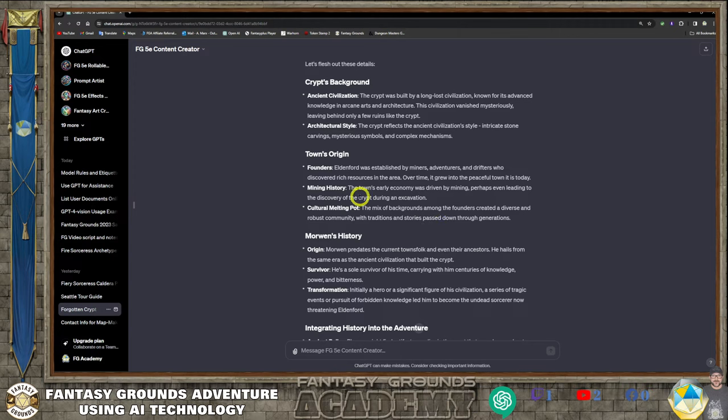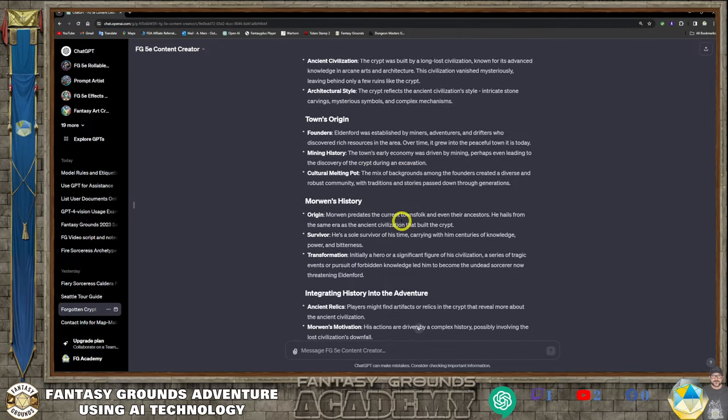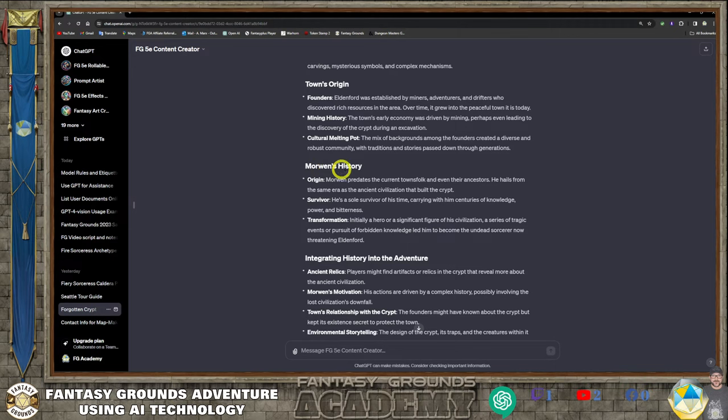So I like how it said maybe they had found the crypt entrance long ago when the town was being founded. So that's kind of cool. That gives you a way to bridge those two locations together with some history and not just something recent. So that could be something that you may tie in at a different part of the adventure, or maybe the adventurers have to work for that information. Maybe somebody in the town was a relative of somebody who had gone to that crypt. Who knows? So that's kind of convenient, but it is kind of cool too.